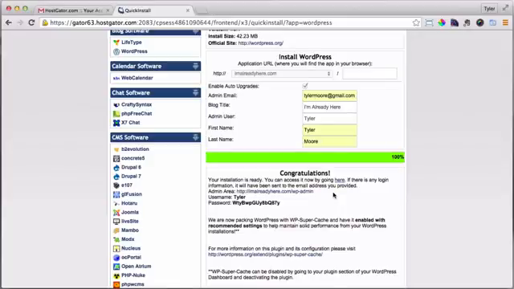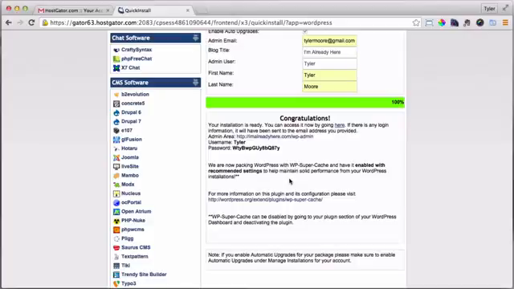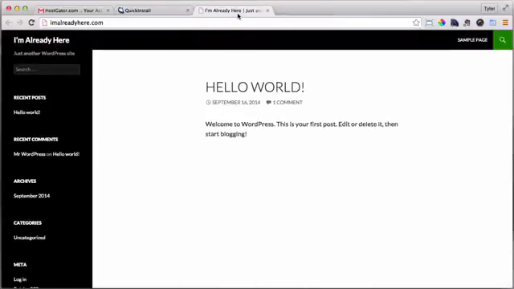Okay, so I'm going to take a little break right now. See you soon. All right, so it's been about 3 hours, and we're going to check if our website works by clicking on the Here button. So we click on it, and it opens up into a new tab, and we can see that it works.